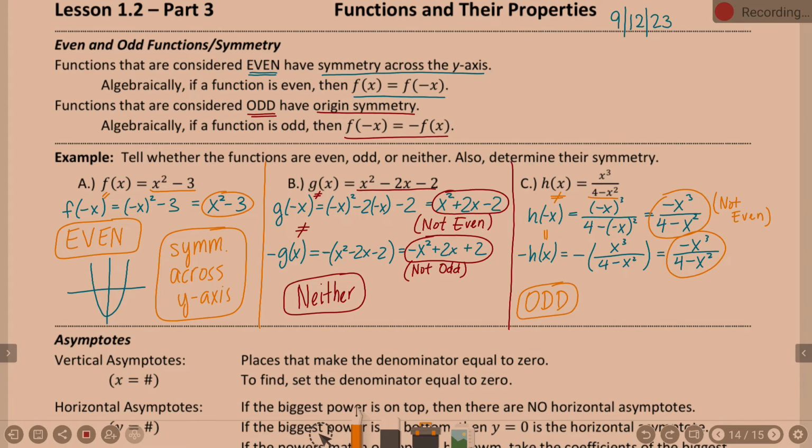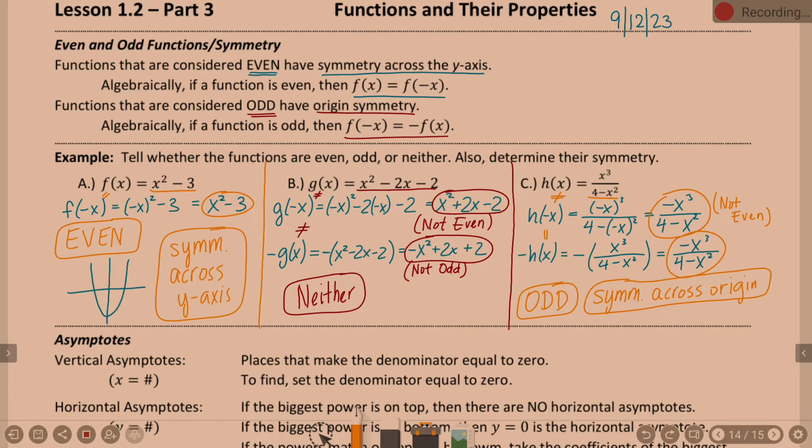Now, we haven't even looked at the graph yet. I'm going to because I want you to see this graph. What's this mean about symmetry? Symmetrical about the x-axis? No. Look at your definition. Symmetric about the origin? Yep. Symmetric across the origin. And we haven't looked at the graph yet, but that is solely based on our definition. If a function is odd, it is symmetric across the origin.